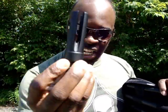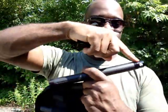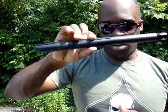And two of my favorites: it's got the crazy modded-looking four-prong flash suppressor look on the end of your gun. Badass. Just very easy to screw on. This goes in your gun, the tips go on here, and it just looks wicked when you have it on your marker. It comes with everything you need.